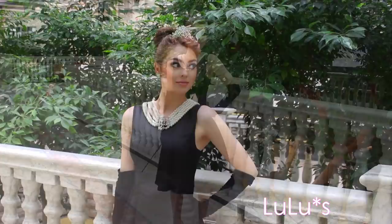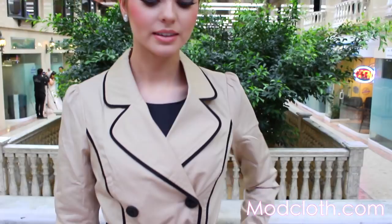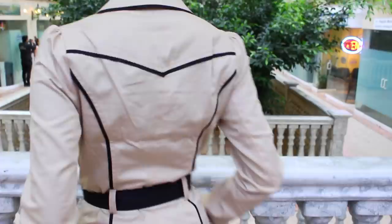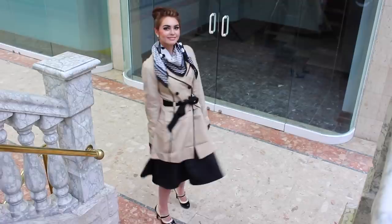I thought this dress was perfect for the look, and if you want to add a little Audrey to your everyday style, this is a really cute spring coat I got from Modcloth.com. I thought it was very vintage and had a little modern take on it with the black detailing there and bow. I added some leather gloves as well. These are from Urban Outfitters last year, or maybe like 3 years ago. Wow, time flies. But you can also find a pair of gloves like this from H&M, and that's where I also got the little scarf I added.